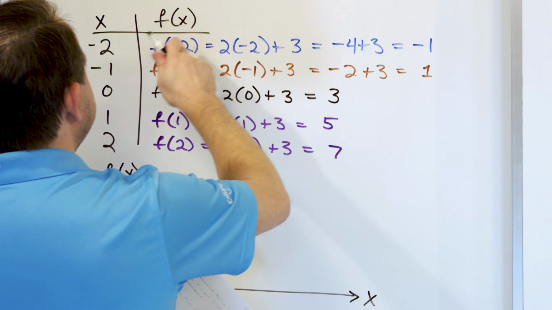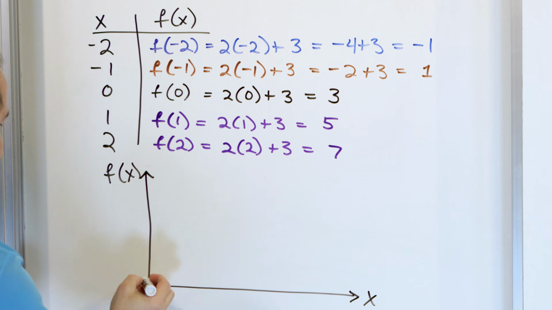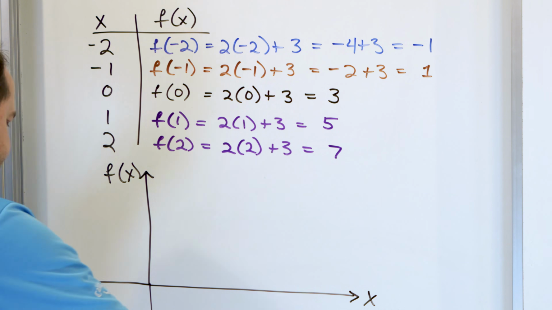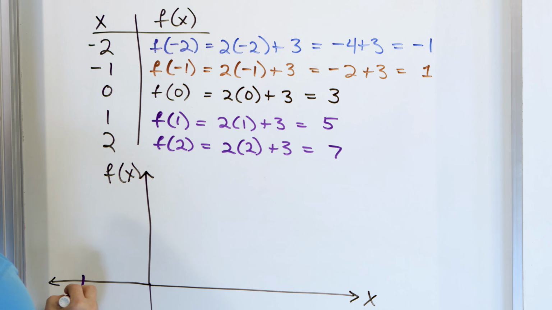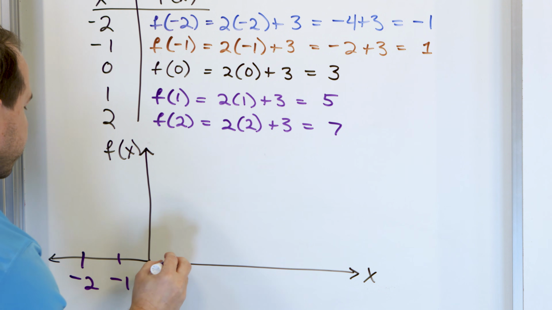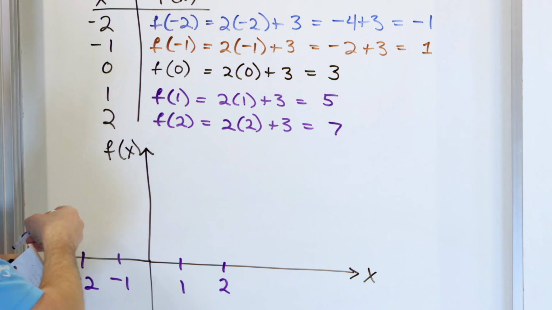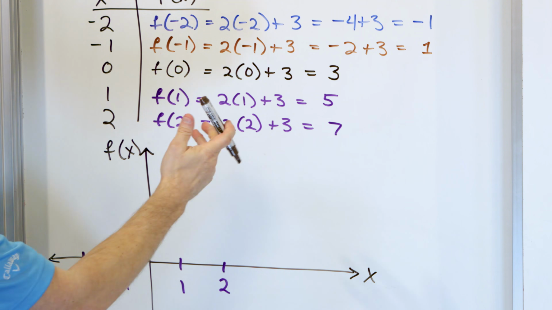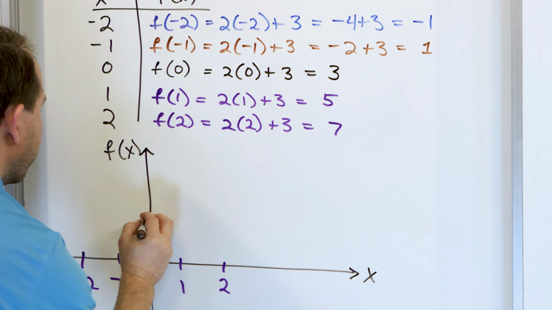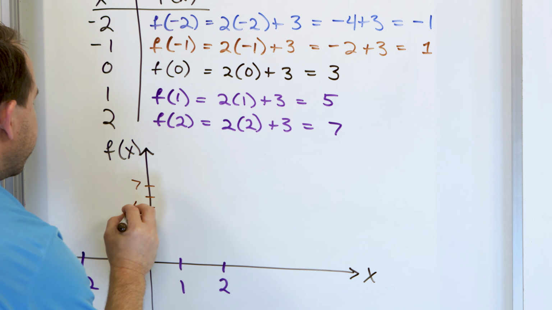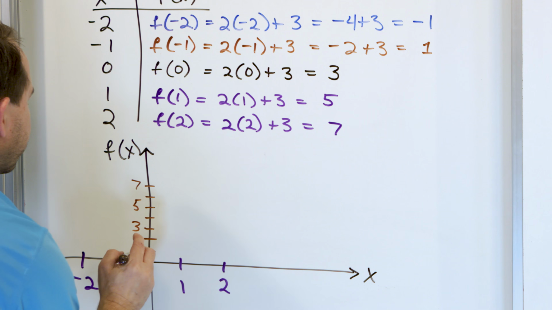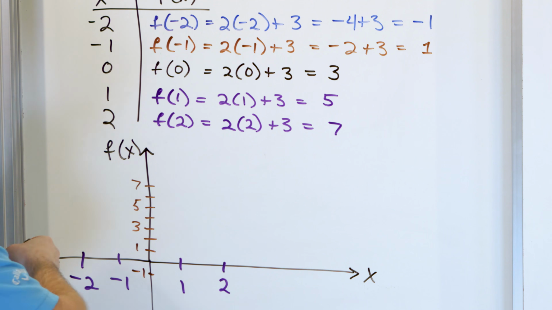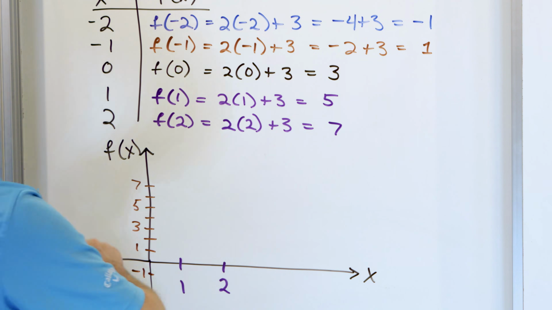So now we have the values of x here. We'll just go ahead and start. I guess I should have drawn it in the negative direction as well, right? Because what we're really plotting is, let's go -2, -1, this is 0, this is 1, and this is 2. And it looks like our y values go up to, let's just go up to 1, 2, 3, 4, 5, 6, 7. This is 7, this is 5, this is 3, this is 1. And we have a little bit of a negative value here as well, so we'll go -1. So what we're going to do is plot it.